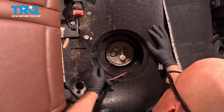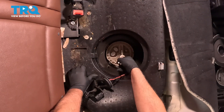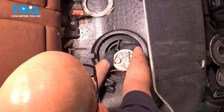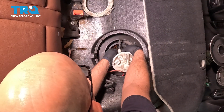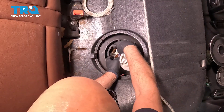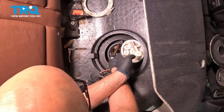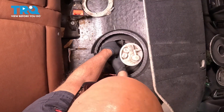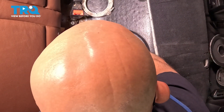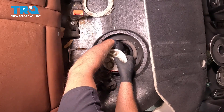There's a clamp right here. We're gonna have to loosen up the clamp using a 7-millimeter socket. If you reach down in here, there's a wire connector right here — disconnect that, just push on the two tabs on the side. And then there's a fuel line right here — pop that off, just push on the tab, pull that up. There are two hoses right here. Take those hoses off, just pop those out of the retainers and push those to the side.